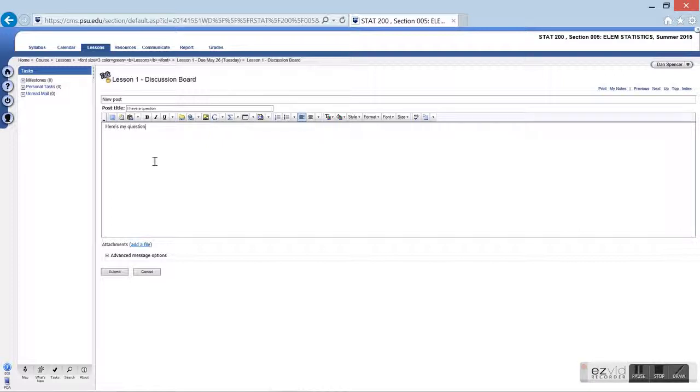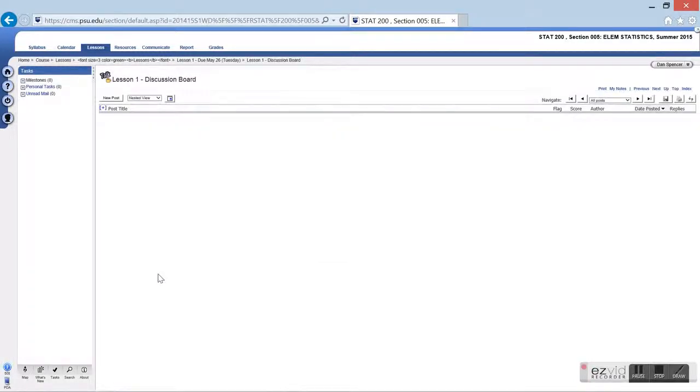Then you click submit. It gets posted to the discussion board, and everybody can go through and look at the discussion board. You guys can answer questions. And if you answer questions, or if you're asking pertinent questions, I give you some participation extra credit. Really helpful for a lot of students come the end of the quarter. It might help also get you an answer faster than I can give you an answer.